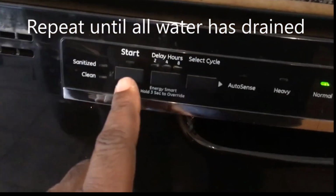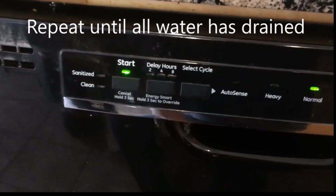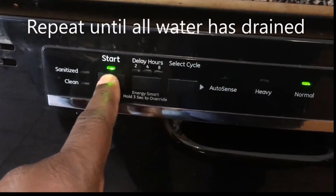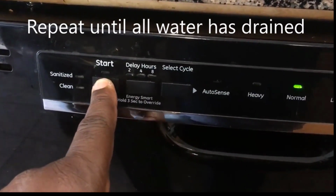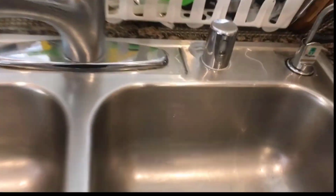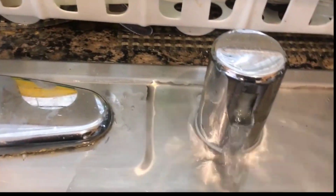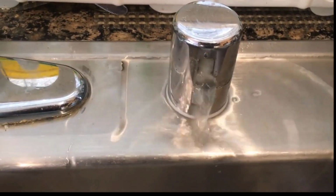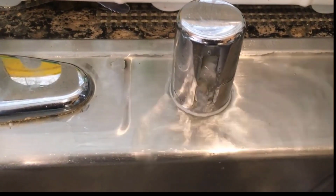You may have to cycle through this a few times to get all the water out. So you hit start and hold it for about 3 seconds until that light goes out, and the water will start draining. I had to figure this out because I was trying to dip the water out with a cup, and it took a long time. But this is how you drain it.